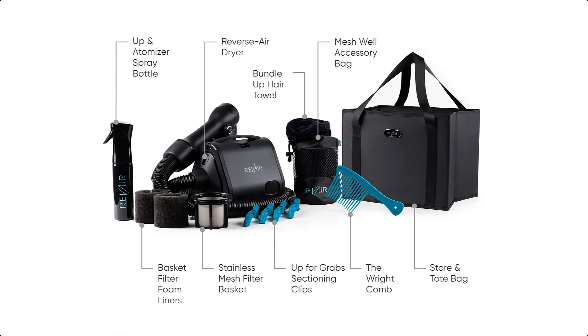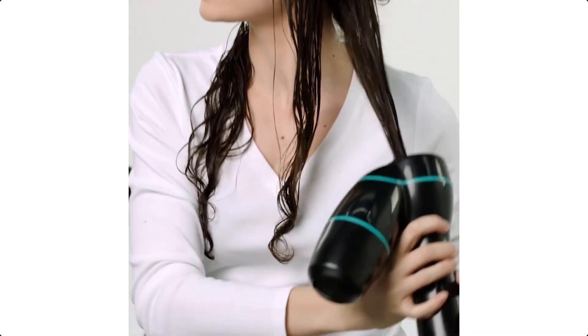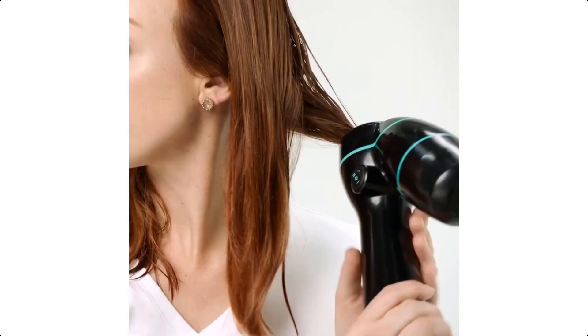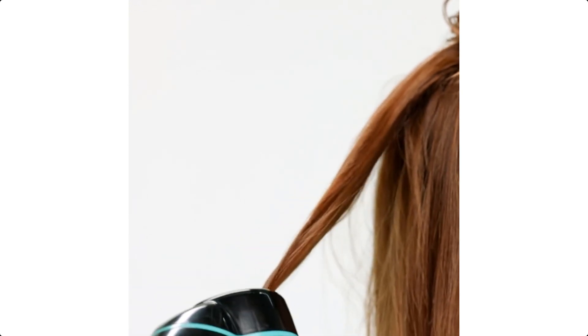One tester who usually requires two back-to-back appointments with a professional stylist at DryBar now achieves similar drying and smoothing results with the RevAir in as little as 20 minutes. The entire corded machine has an exceptionally large footprint compared with most other dryers — it weighs about 10 lbs in total and is the size of a small microwave. The hose-attached handheld wand alone weighs more than our heavier dryer picks, around 2 lbs, but we found that this is not terribly problematic because very little motion is required to use it.